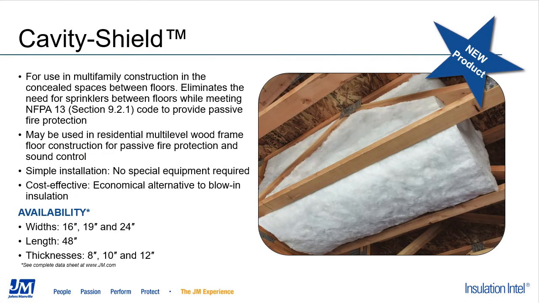Now we have Cavity Shield. This is going to be our latest product offering. It is an unfaced, non-combustible fiberglass bat designed for use in multifamily construction in those concealed spaces between floors. So NFPA 13 is the fire code that allows the use of non-combustible insulations in these concealed spaces. By filling this space with the non-combustible insulations, building owners can eliminate sprinklers in this space and save on material and maintenance costs. Contractors are also able to save time and money when installing this product over blown-in fiberglass insulation.